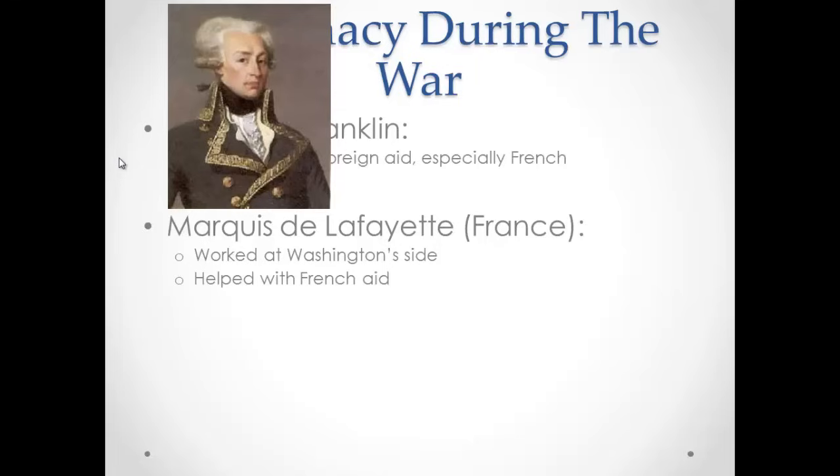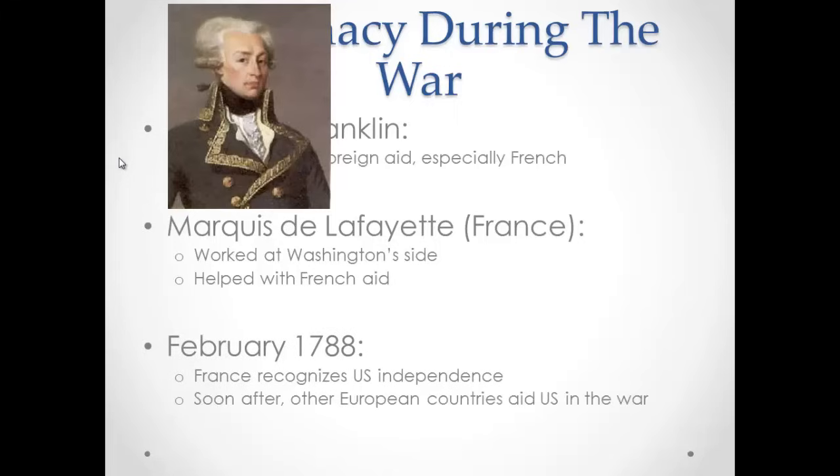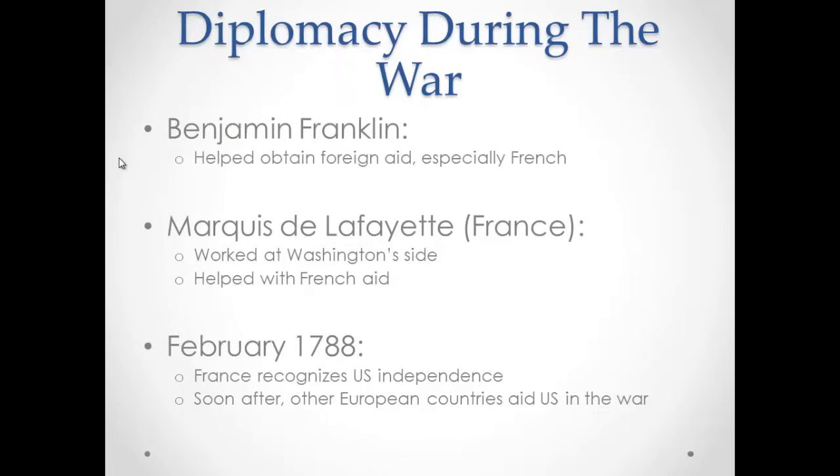And this guy was so popular in the 1820s, 50 years after the Revolutionary War ended, he did like a farewell tour in America. Many cities just had huge parades for this guy. Very, very popular person. And in February 1778, France officially recognizes U.S. independence, which is huge because other European countries now come to the aid of the United States in the war, particularly Spain and the Netherlands. So this really helped the U.S. become more successful.